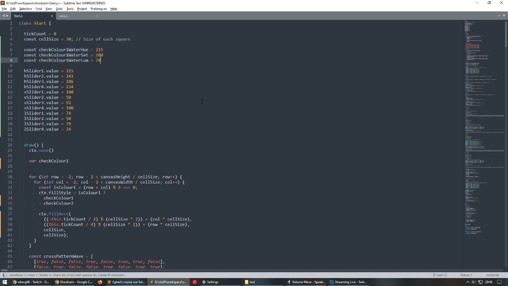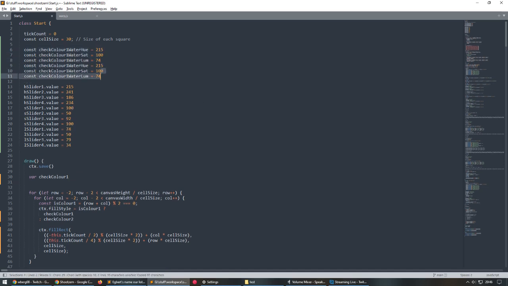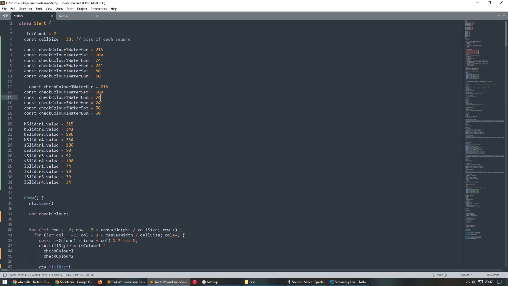Okay, so this is 241, 50, and 50 again. Then we're going to have cross color 1 and cross color 2 equivalents of all of these. I'll do checks first, but I'll do crosses after.